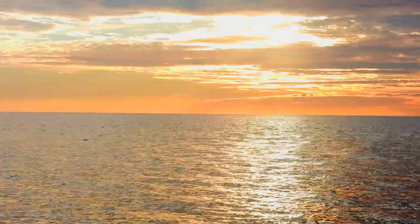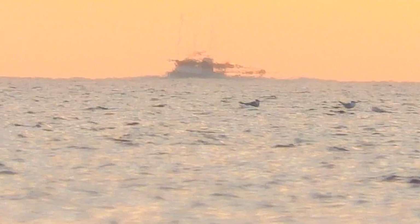Obviously, you can see this boat quite a ways out there. He's coming up more from the south than he is from the west. And if you watch carefully, especially when I slow it down, you'll start seeing its wake being pushed out. A little more light in this one. This was before the sun departed our view. So one was after the sun, this one's before the sun.